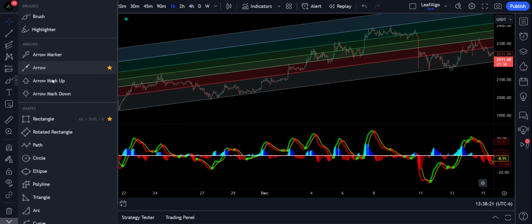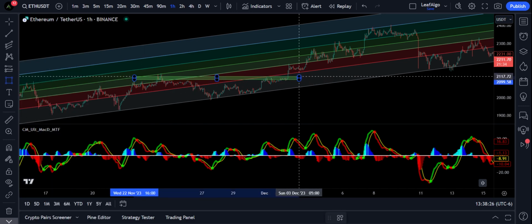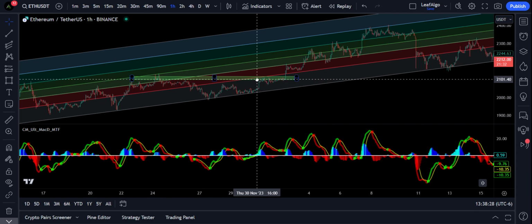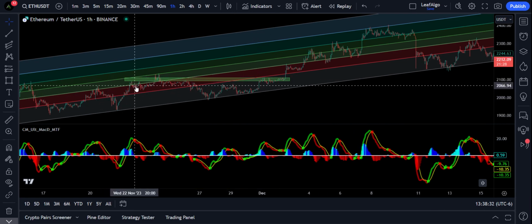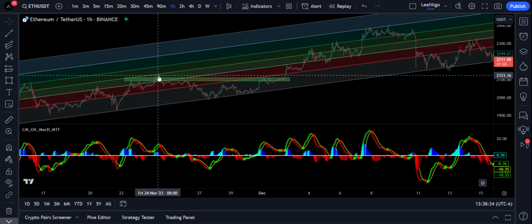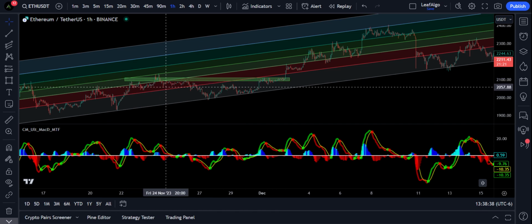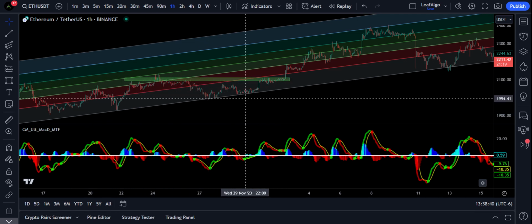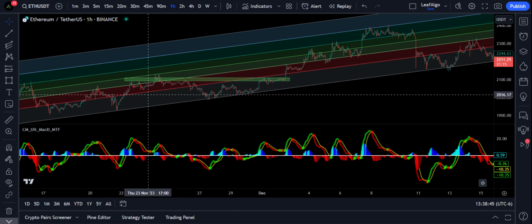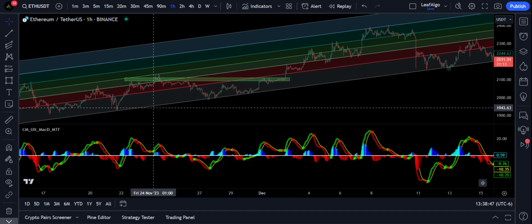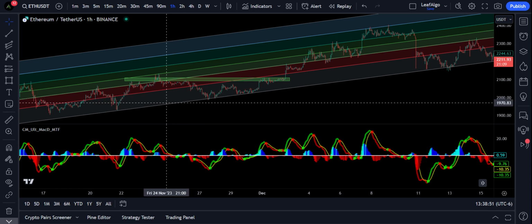If I were to grab from here on over, let's drag that down. All right, right about there. So as you can see, the price had originally rejected off of the 0.5 and came down, and I wouldn't be entering too many trades in the initial setup of things, as far as longs or shorts, because you don't know where it's going to necessarily come back down. So it's always good to let the price play out a little bit after you've drawn your channel.